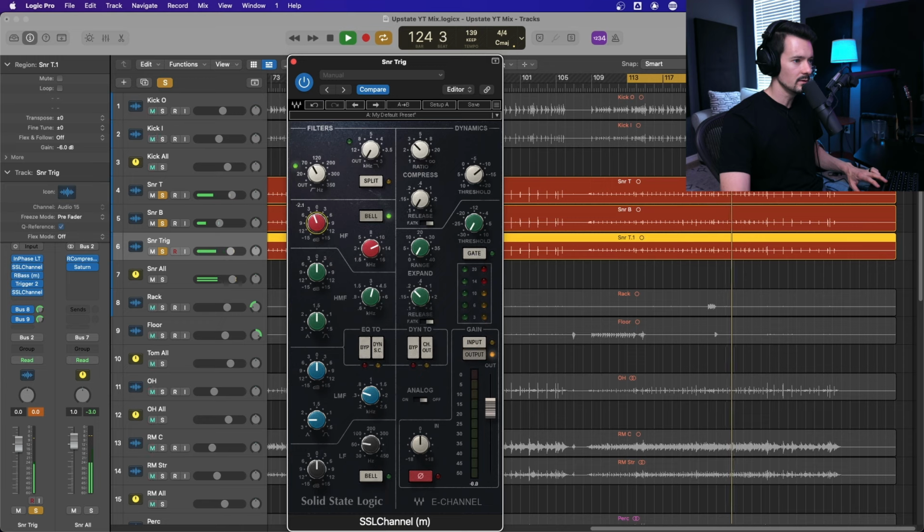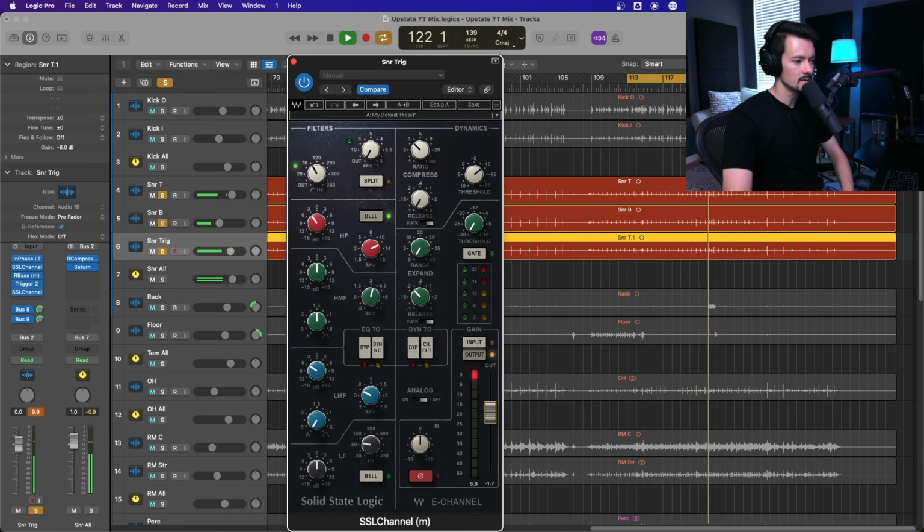That we're going to pull out of there. And then I'm going to find the ringing and tame that a little bit. It's going to help it sit better with the other snares.